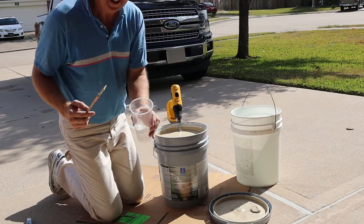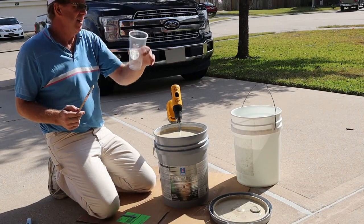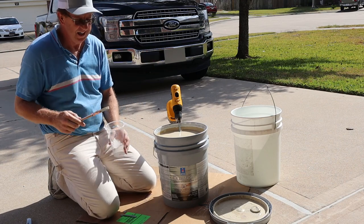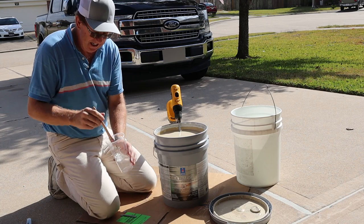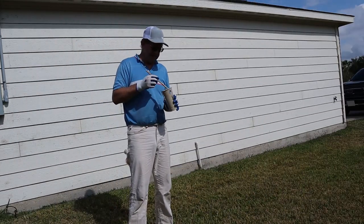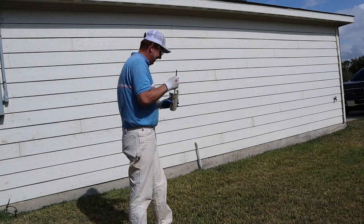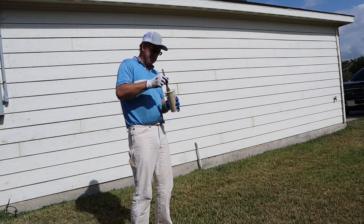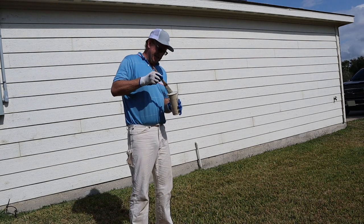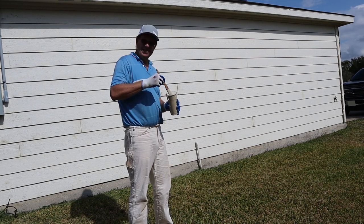Cup here. I'm going to paint out of this cup today because I really don't want to pour this 5-gallon bucket into that little red tray I used yesterday, and I haven't got that much, so I'm just going to use this. It'll be nice and handy. Got my paint. We're all ready to go. Again, I'll keep the paintbrush kind of heavy with paint so we can get deep into the crack, and away we go.